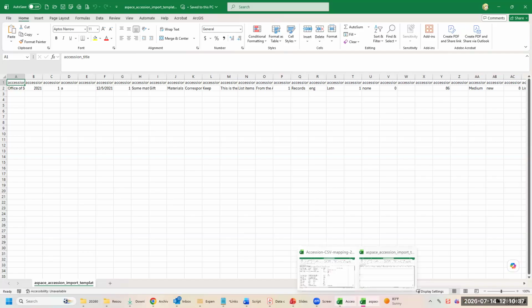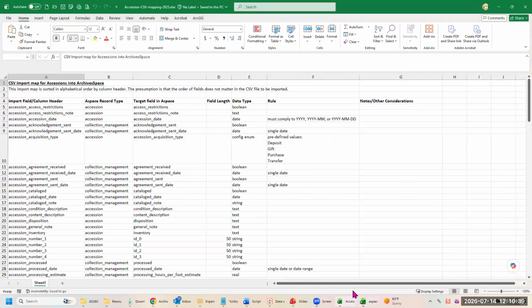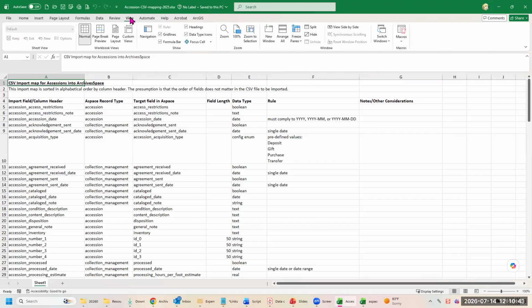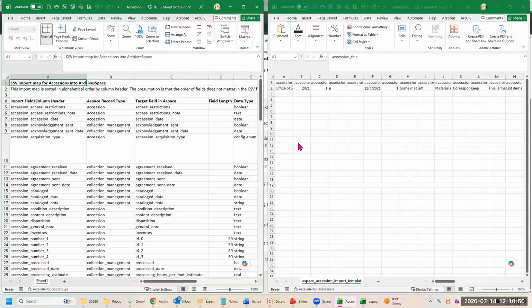If I want to compare it to the map that I already downloaded, I can put them side by side so that it's really small on your screen. But so here's the map and here is the CSV. So you'll see here in this first row is your headers.